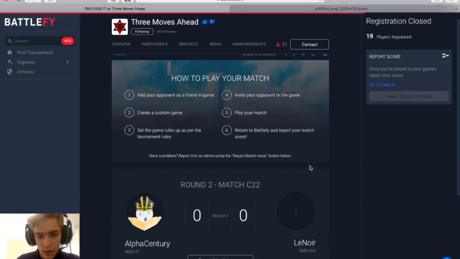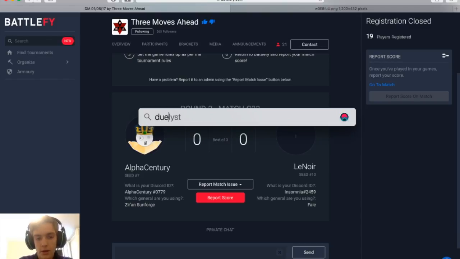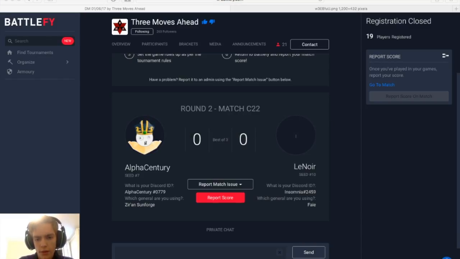After a while, and 1 grilled cheese later, our first match is ready. Facing against LeNoir using Fae. I don't think I've played against him yet, so it'll be a surprise. By no means am I expecting to win though. Usually I go out round 1, and haven't played tournaments for a while.